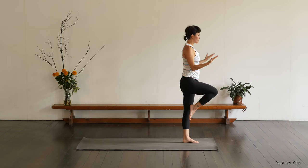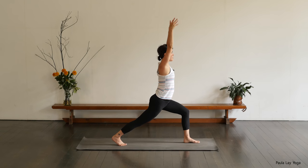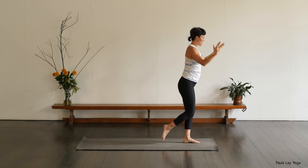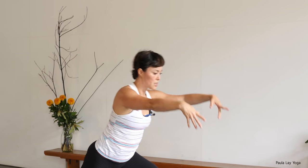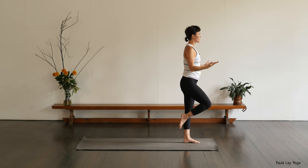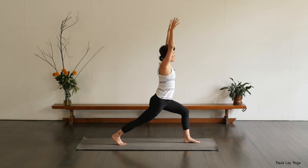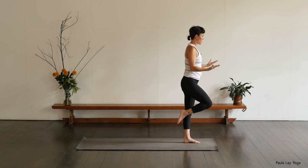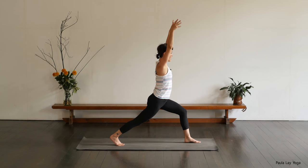Inhale. Exhale. Step it back. Coming into your balance, drawing that left quadricep up. Two more. This is two. Last one. Stepping back into your crescent moon lunge.